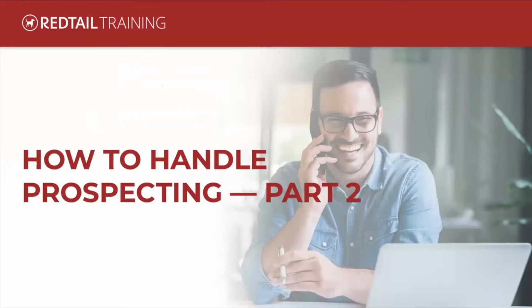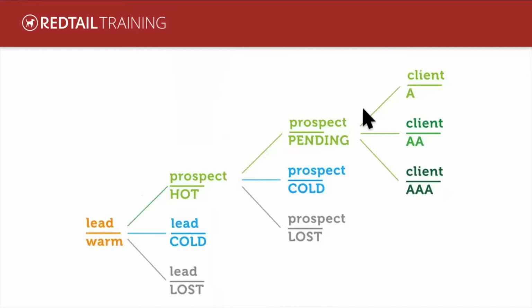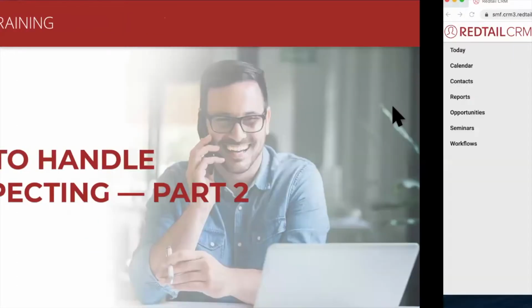So it's going to work off of a couple of assumptions. The first is that you have watched part number 1 and you have organized your databases with the appropriate statuses and categories to make prospecting happen. The other 2 things that this is going to assume you know how to do is how to use workflows and also how to use automations. And if you have not used an automation or a workflow before, no need to worry. We have plenty of great resources available on our Redtail Help Desk.